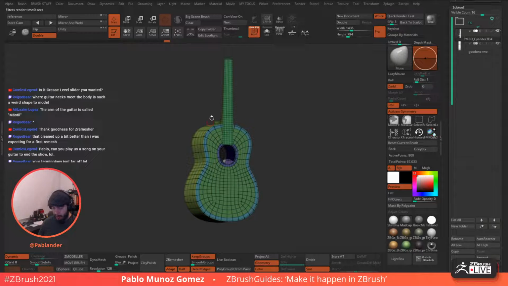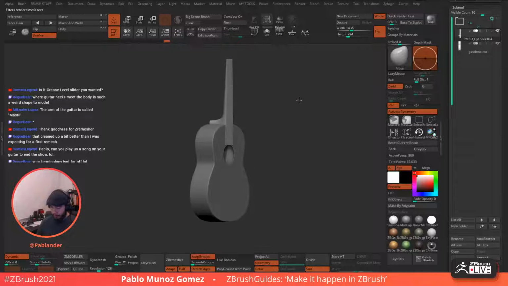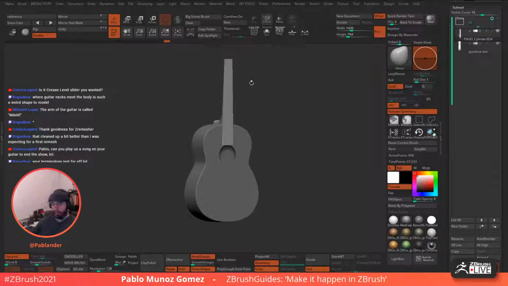It looks a little bit like artifacts, and that's just because this thing has the thickness. But overall, I'm happy with this progress, and hopefully next session I can show you a few other techniques, maybe to do the headstock. That's right, the headstock.